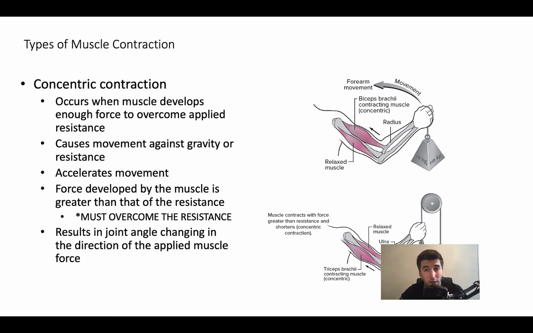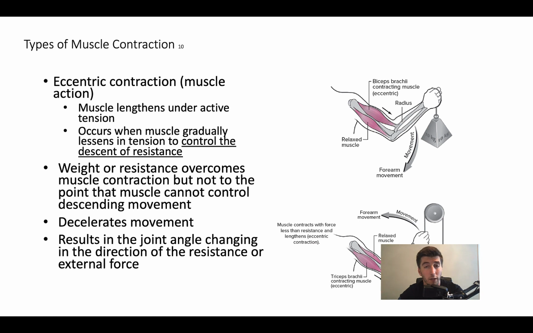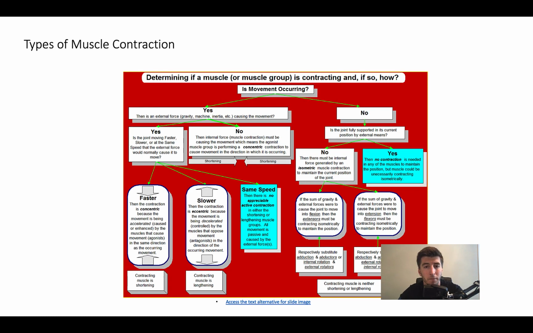These next couple slides are diving deeper into what that last page was going over. Essentially, it comes down to these major words right here, whether or not you're allowing a resistance to occur or you're overcoming a resistance to manipulate the joint angle. Same thing. How are we going to be controlling the resistance? Are we controlling or are we manipulating and overcoming the resistance? I want you guys to pay really close attention to this diagram right here because it's going to help you decide what type of muscle action is occurring, what type of contraction is occurring at each joint as we're going through a movement analysis.